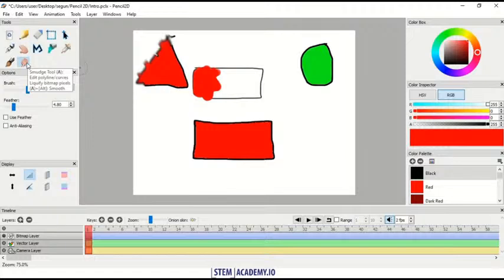Interesting, isn't it? So don't forget, the tool menu works hand in hand with the options menu. That is, if you select a tool, you get an option. Maybe you want to increase or decrease the width of the tool. So in our next lesson, we'll be talking about the other functions of the menu layers we have on Pencil 2D. That is the timeline menu, the display menu, and the color menu as well, and how to save your work.